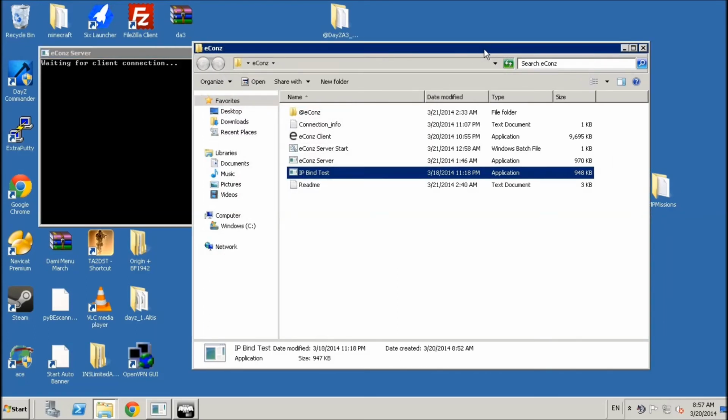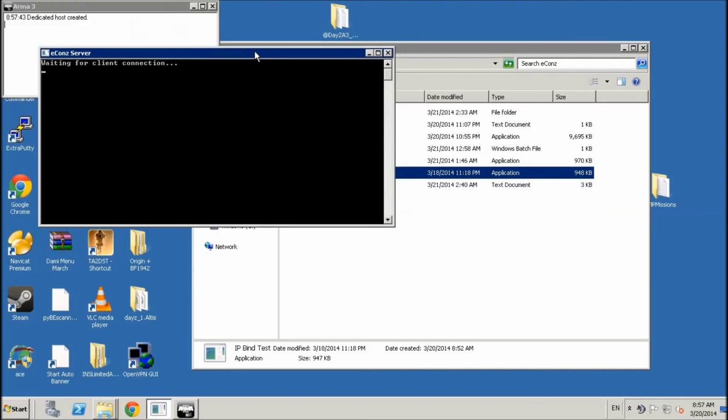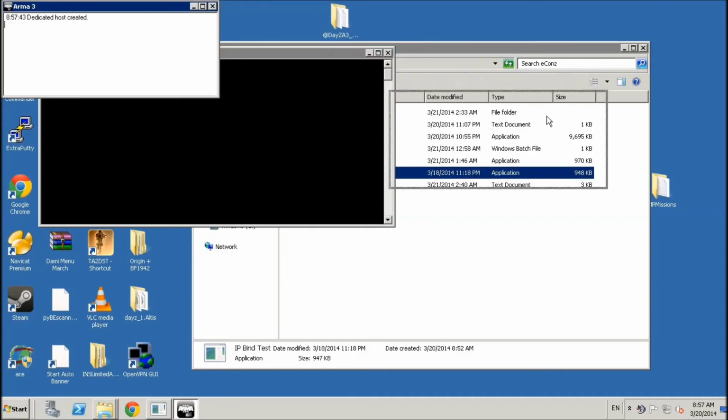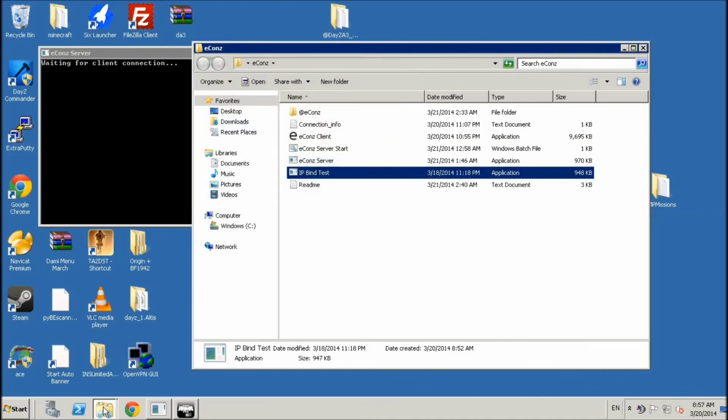The one limitation with this is if you want to run multiple instances of eConz, there we go, it started it. If you do want to run multiple instances of eConz, you will have to make multiple Arma 3 directories.